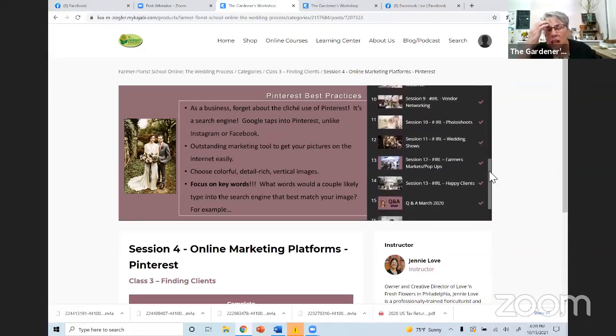One of the things I was at a conference with her once and people were asking questions, and what I really wasn't aware of is so many farmer florists were being asked by photographers to do all these photo shoots that were an enormous amount of work for the farmer florist. There are certainly times when you should do that, but she really talked about how sometimes you have to bow out of those. They're not always beneficial for you, because we all say, oh, but it's publicity. Well, that's not the way it always works. Really an eye opener.